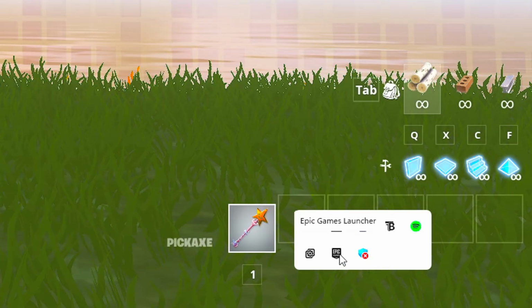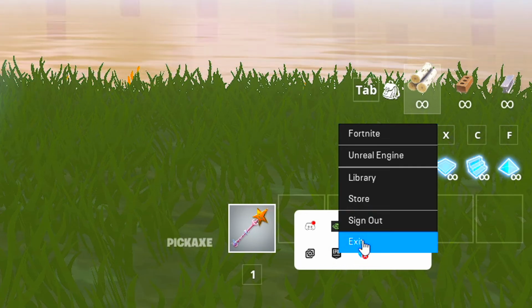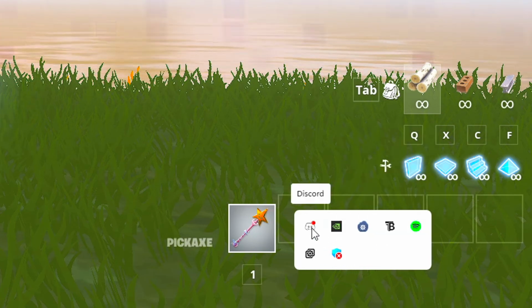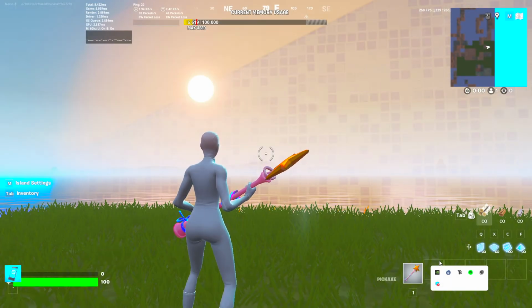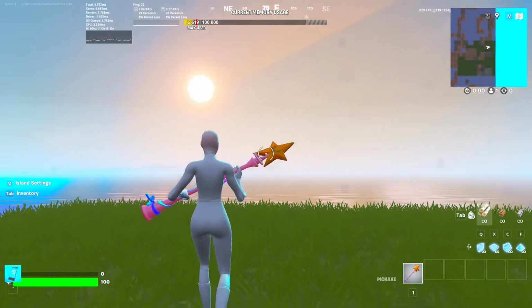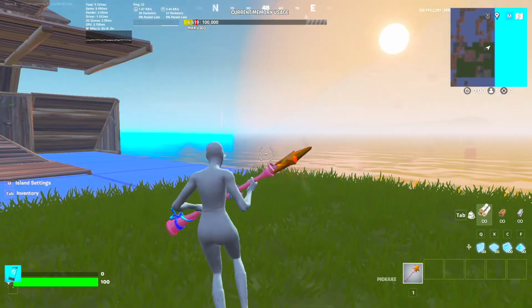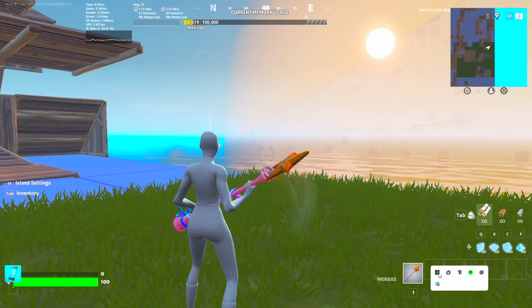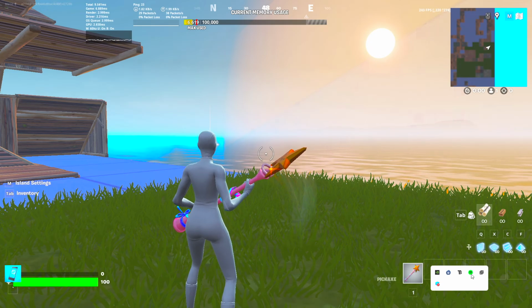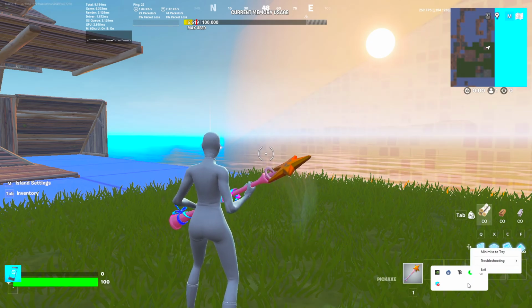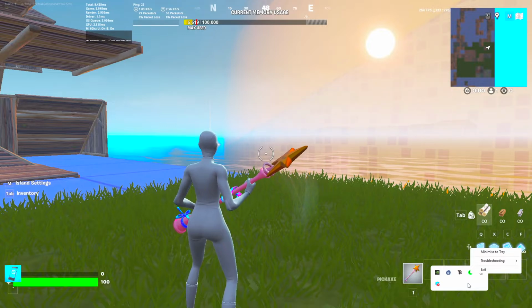And what you need to do, guys, is just basically right click on applications you don't need. For example, I don't need the Epic Games launcher right now, so I'm just gonna click on exit. I don't need my Discord right now, so I just basically close my Discord. And what is this so useful for? I know a lot of you guys like to download some random stuff and they're just consistently running in your background even if you disable them. So what I would need you guys to do is just right click on them and just click on exit. It's literally like a couple of seconds of process, bro, so it's not gonna take that much of a time.